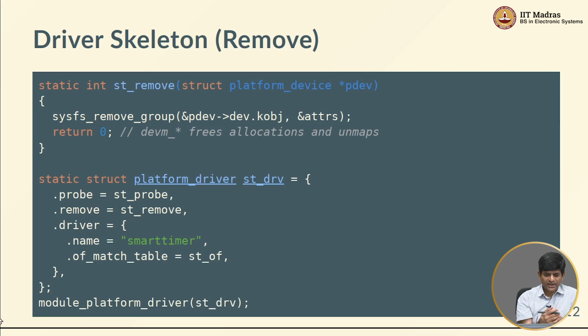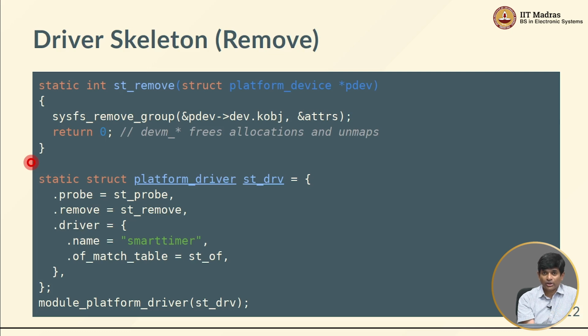So, once again, going back to the overall skeleton of what a driver would look like, we looked at what might be there in the probe, which essentially says, okay, I need to load this driver. I would also have something which corresponds to removing the driver, because at some point I might say that I'm no longer interested in this particular module. How do I remove it from memory? Of course, my kernel cannot access that peripheral at that point, but it could be something as simple as I want to remove a pen drive that's been plugged into a device. At some point, I need to be able to tell the kernel that this thing is no longer connected, right?